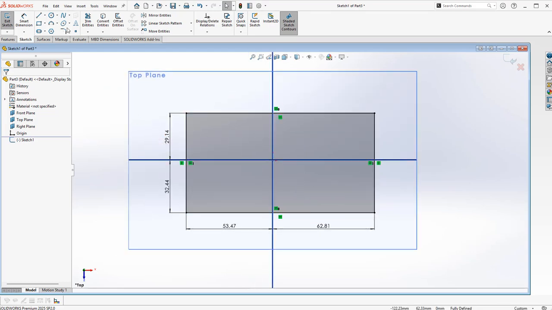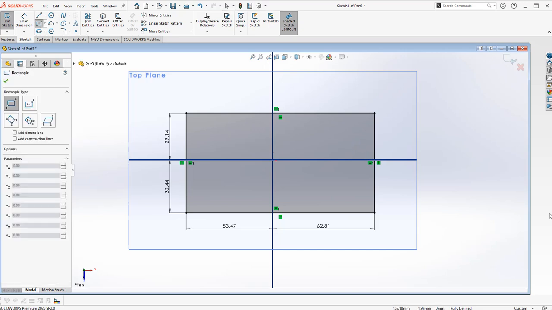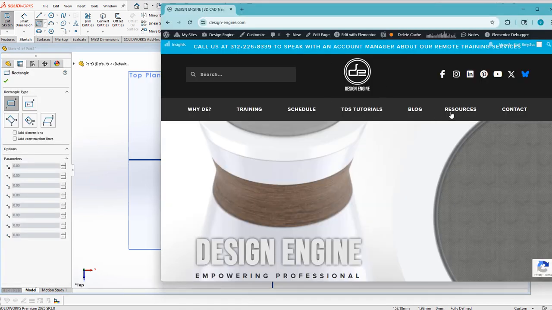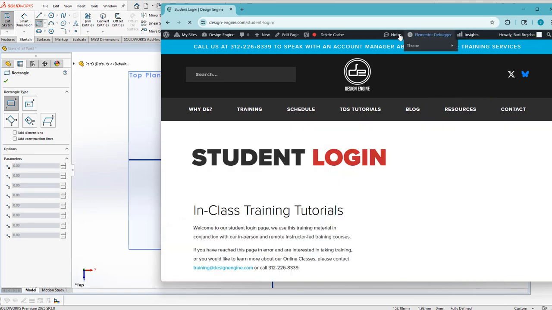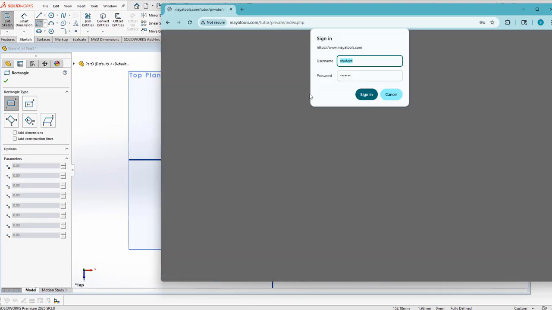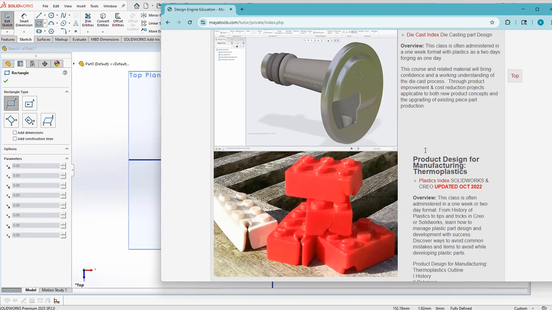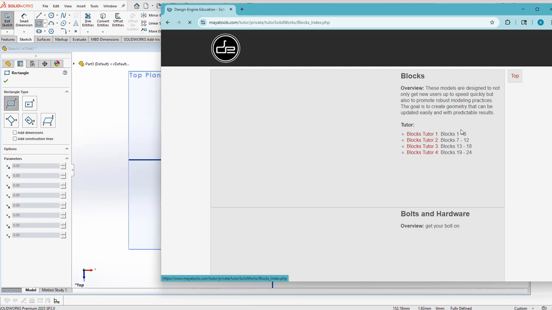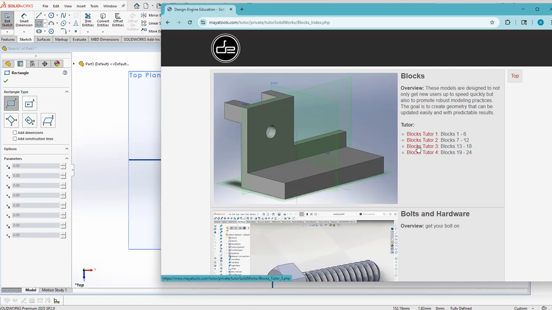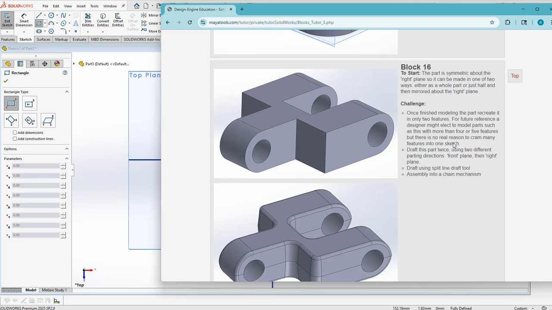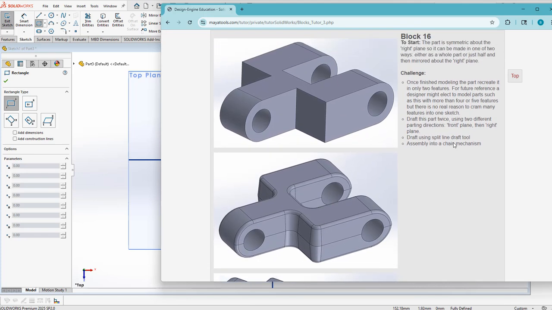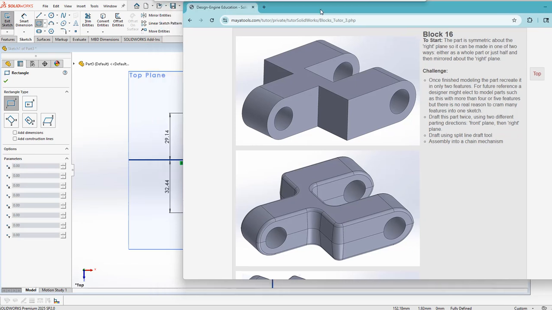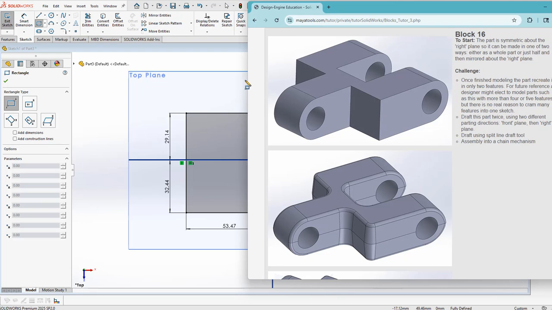It's a printer chain. I'll go ahead and refresh my memory on the sketch, so I'll do that with our participant login. I'll scroll down to the SolidWorks Training, and the block that I'm working on is number 16, so I'll just scroll down to 16. I'm thinking, it's got to have draft on it, but at this moment I don't know exactly how it's going to be manufactured. Is it just 3D printed at this moment?